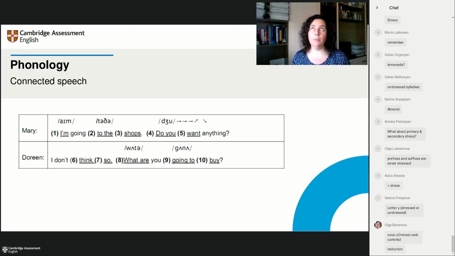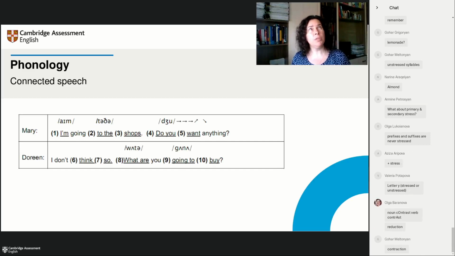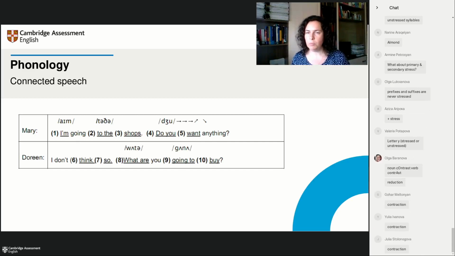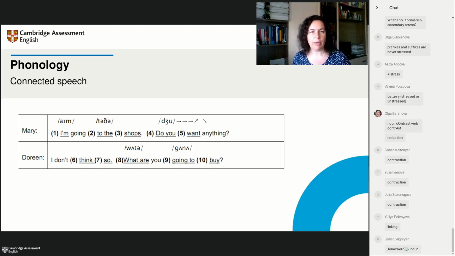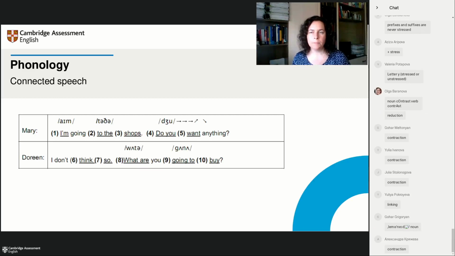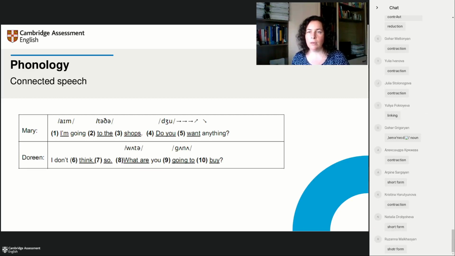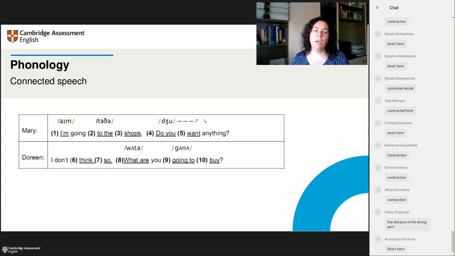Reduction, okay. I'm not sure it's actually reduced, but definitely it is a short form, a contracted form. Yes, this is a short or contracted form, that's important. Now, how about this one?